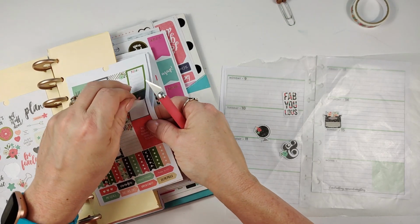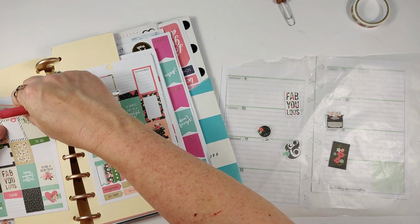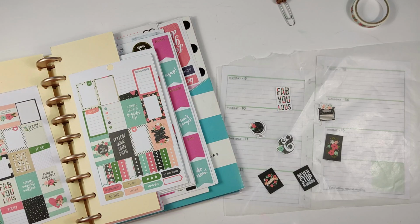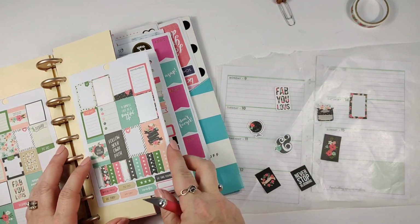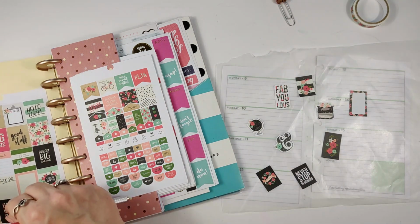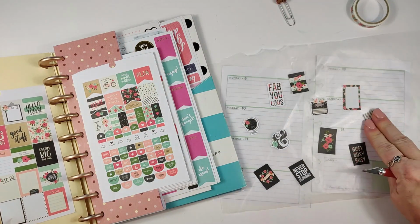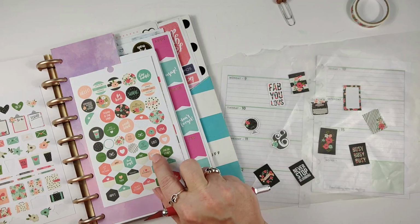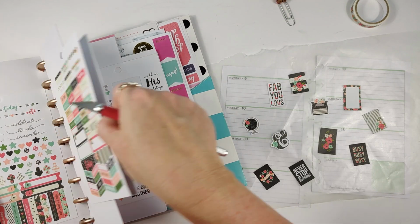So here's this, and this one. Never stop blooming. There's a lot of boxes. And what else? There's this one. That's the black ones. There's this one, and that one. What else? Ooh, this striped one is cute. There's a lot of boxes. And there's some flowers if I need to fill in, and some circles.